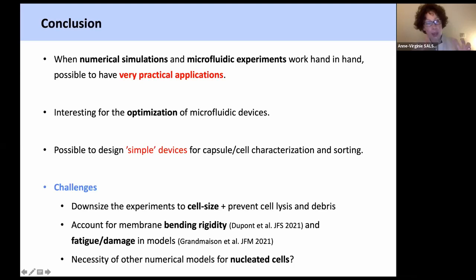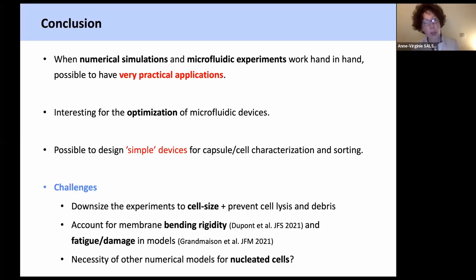And you know that whenever you go to a smaller size, the challenge is you need to flow even at a larger speed, or to have cameras that would image even at a higher frame rate. So it's not always easy to go to smaller sizes. Also, the pressure drop can increase, so you can end up needing very large pressures to induce the flows.